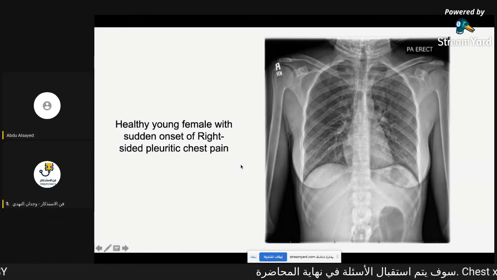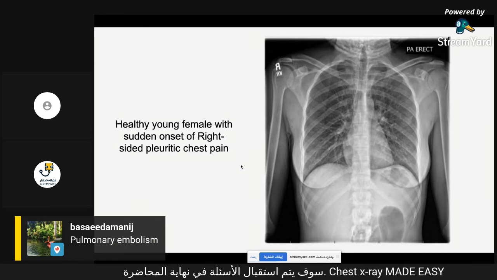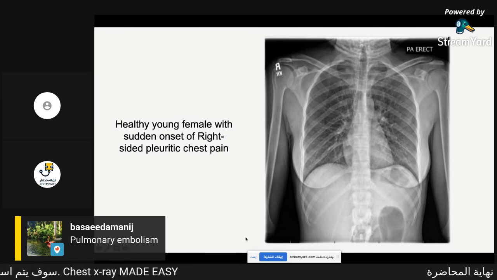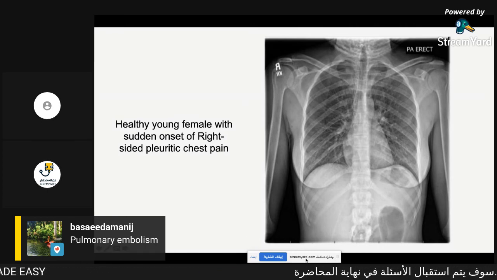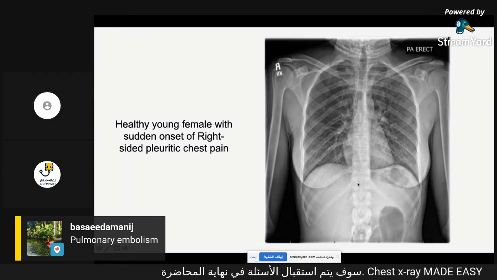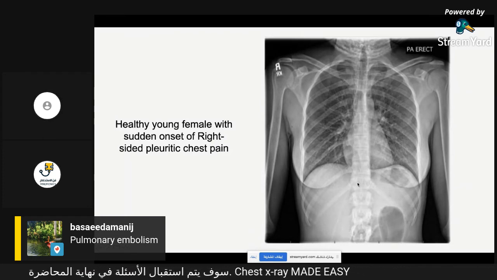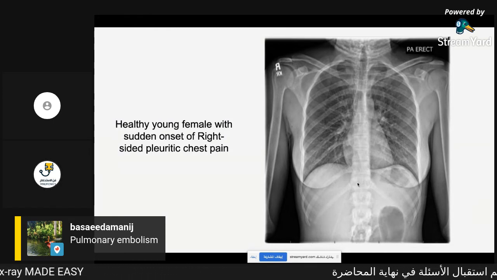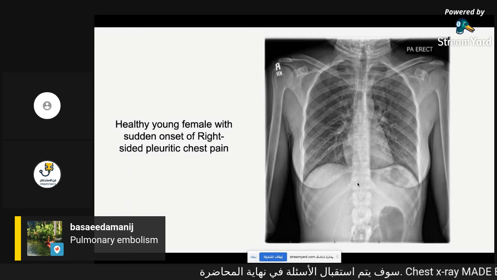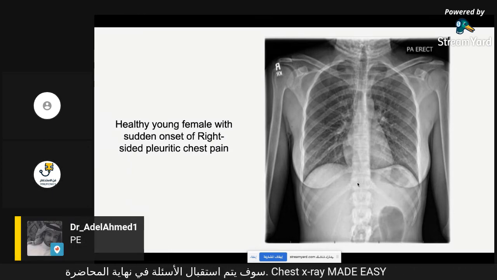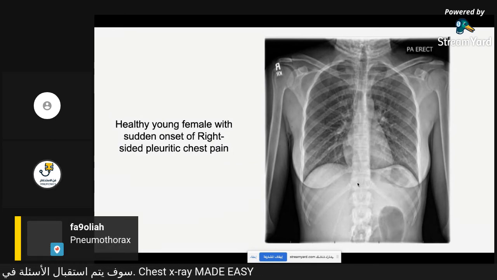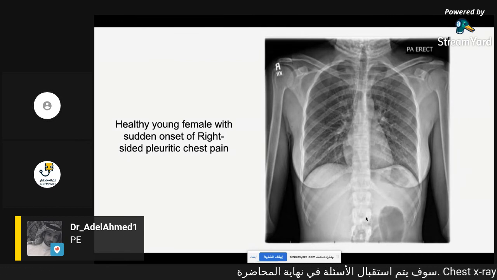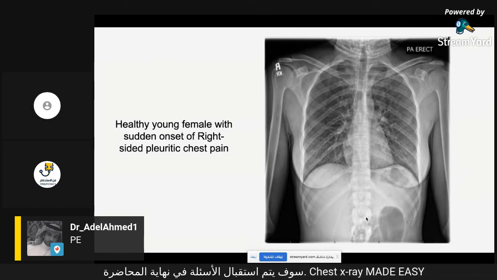One of the comments said pulmonary embolism. Yes. And someone also wrote pneumothorax. Perfect. PE always has radiological findings on the chest X-ray, but they are rare, like what we have in Hampton's hump or Westermark sign, and the specificity of all of them does not exceed 50%, so we cannot rely on that chest X-ray.